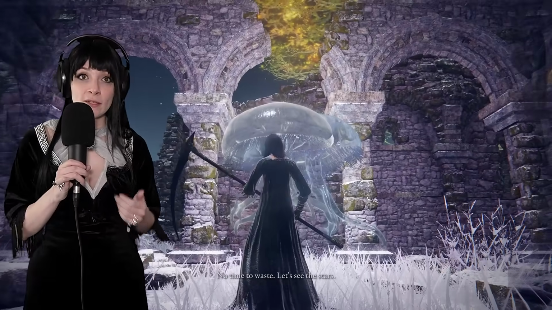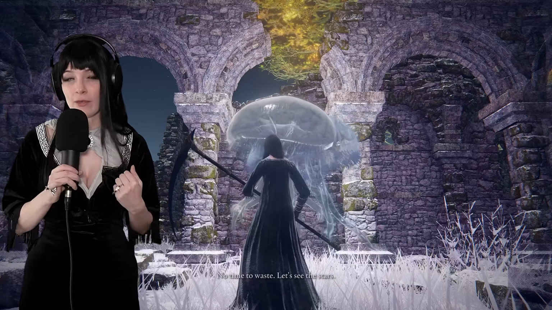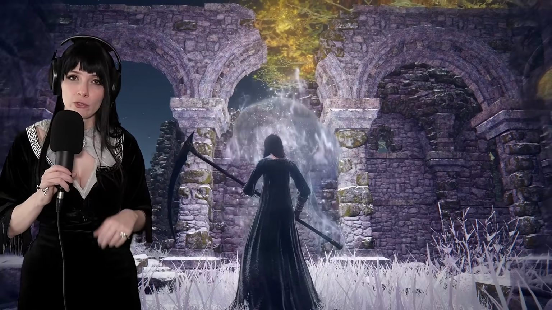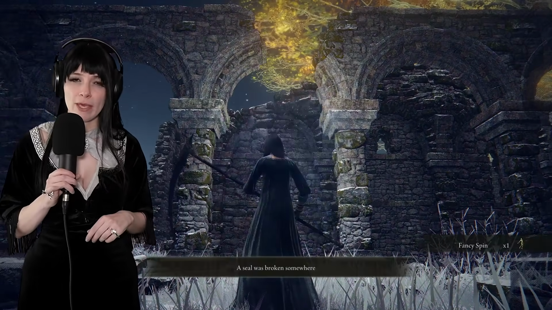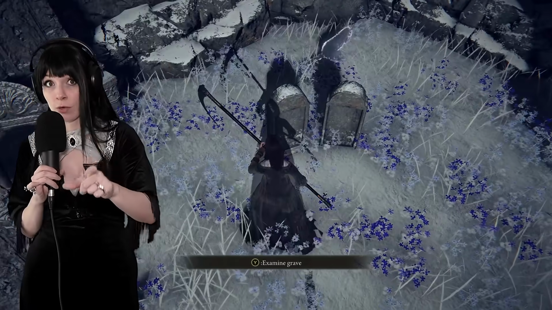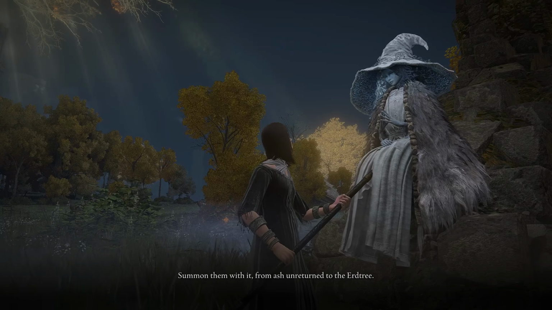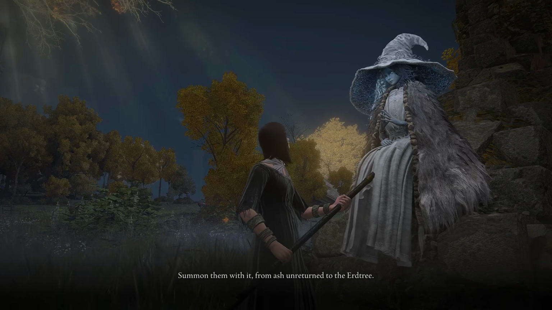Presumably Aurelia's sister greets her and the two float off to the stars, which is a very cute ending, but it does beg the question, who would make a grave for a jellyfish? Unless they weren't jellyfish. The thing with spirit summons is that they are ghosts whose ash has not yet returned to the Erdtree. They're kind of in limbo, so it's possible that in this state between life and death, one might assume the form of something else.